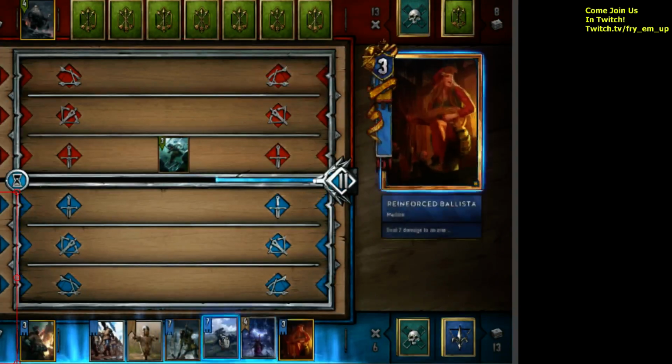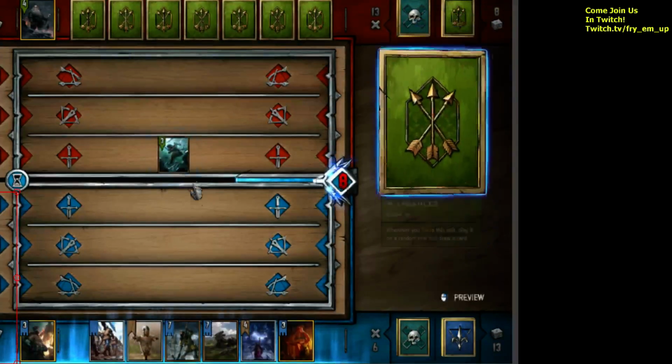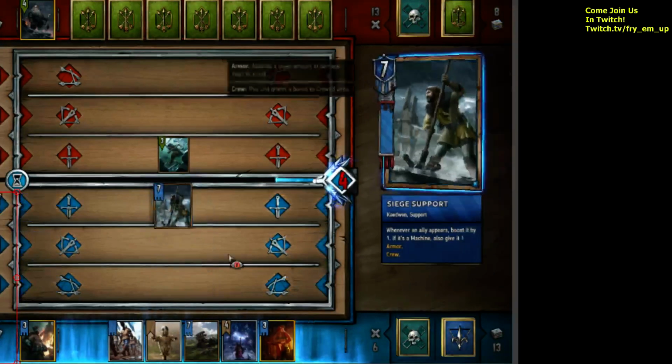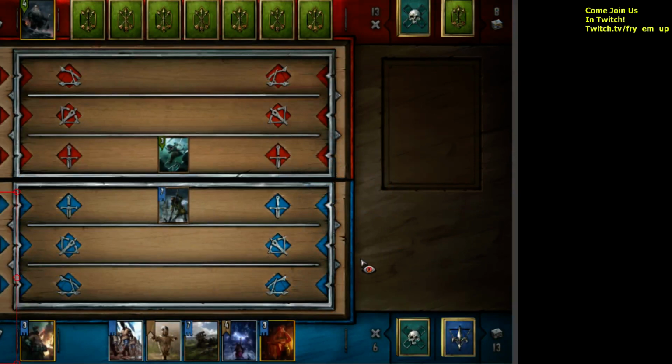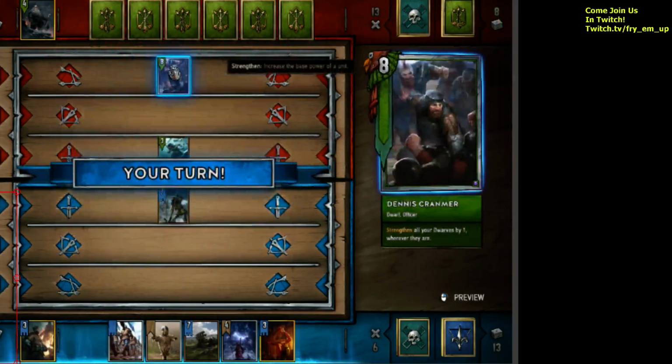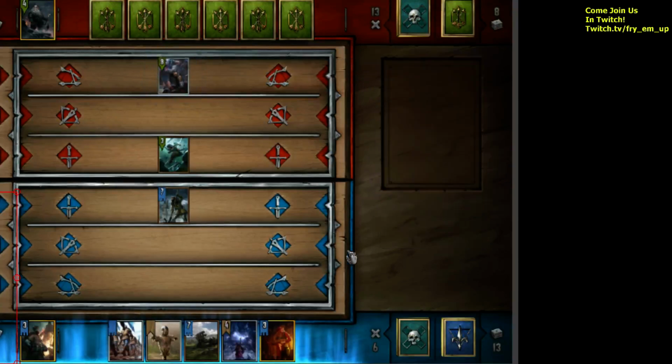Do I hold pass and give it to him? 6, 7. Well, 8. What do you want? We'll see if we can make an advantage here. I'll probably actually just go for this round. We'll see. There it is. Frickin' A.